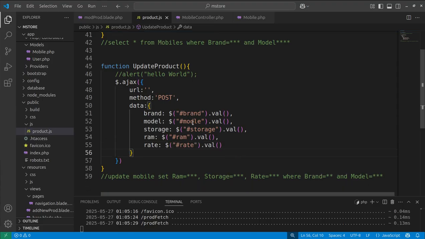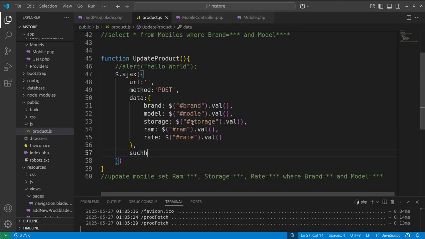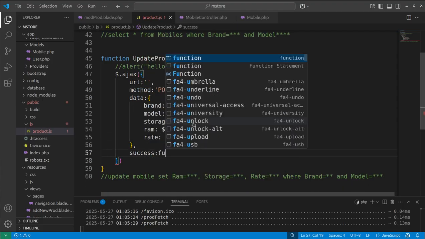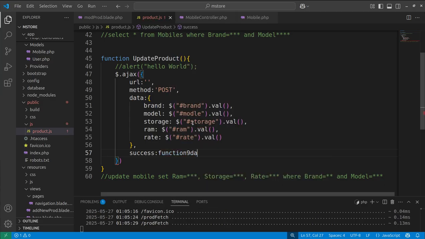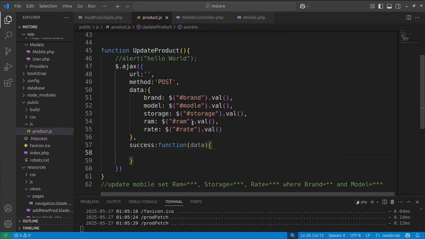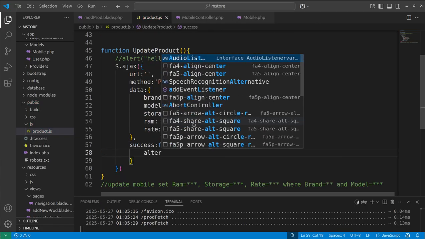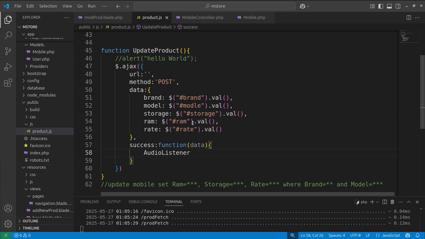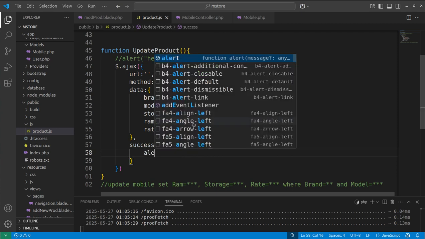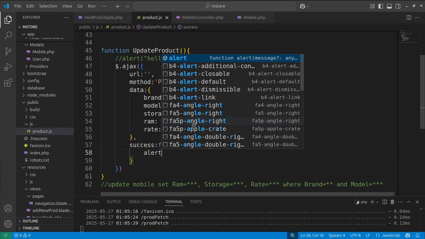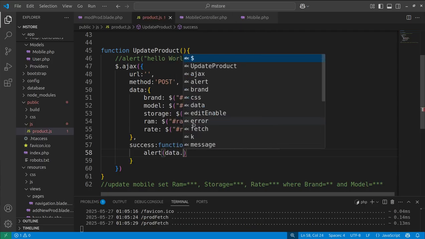Alright, again, if success, let's have the success function, data, and let's display the message over here: alert, will display the message that we will get in terms of the response.